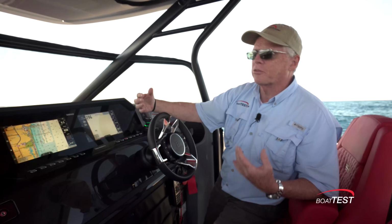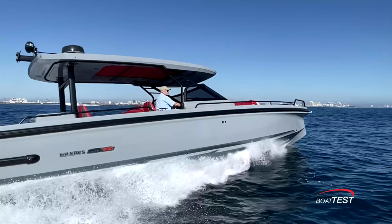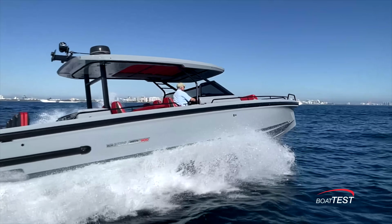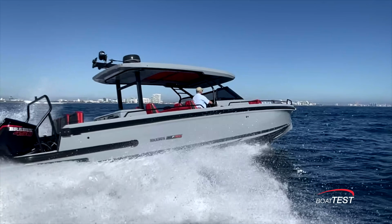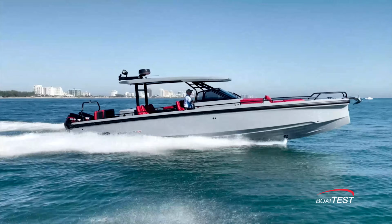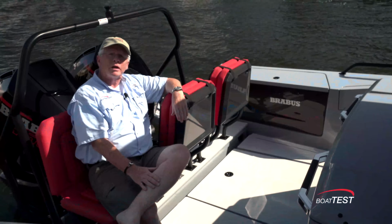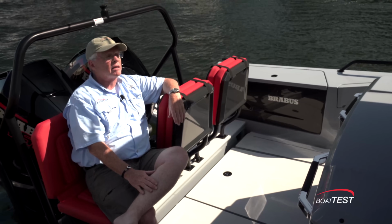It's just such a thrill to drive these boats, like nothing else I've driven. Aside from my personal favorites, there's an awful lot to like about this boat, most notably the handling characteristics that I find with every Axopar. But frankly, taking a great boat like an Axopar and matching it with Brabus Marine not only makes it a home run, it hits it out of the park.